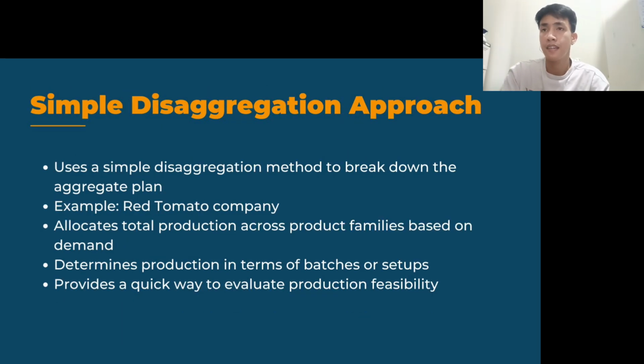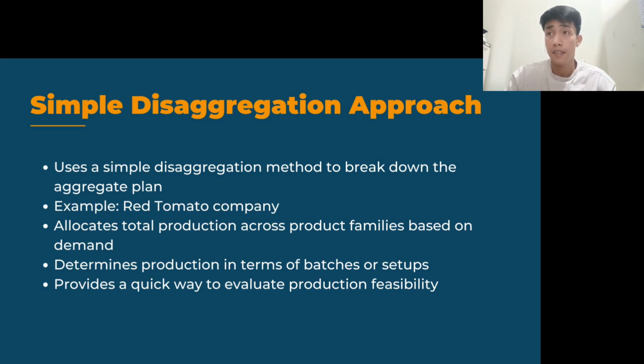Next is simple disaggregation approach. So, sa approach na to, ginagamit natin yung simple disaggregation. So, ibig sabihin, hinahati natin yung total production into different product families based sa demand. Tapos, kinukompute natin kung ilang batches or setups yung kailangan. Maganda siya kasi simple lang. Hindi siya complicated at mabilis lang siyang gawin. Pero syempre, meron pa rin mga limitations. Hindi siya pinaka-accurate at minsan hindi niya nakukonsider lahat ng real-world factors like unexpected delays or constraints.